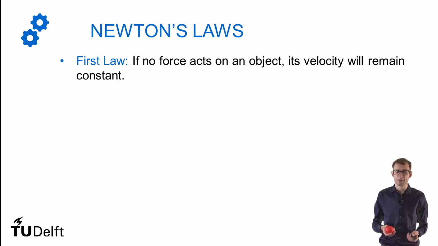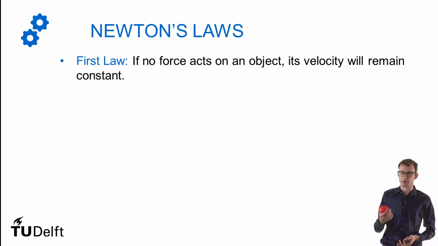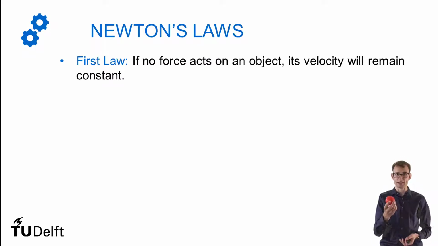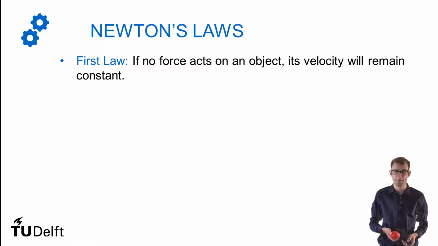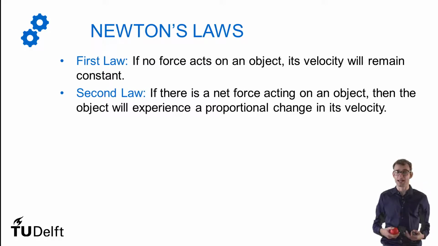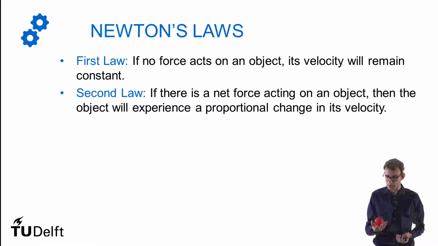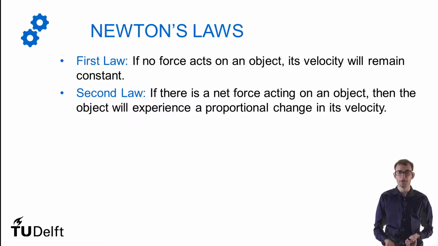The first law simply states that if there's no force, the velocity of the object will stay the same. Simplest example is if the object is standing still and there's no force, it won't be moving. But also if it's moving at a constant velocity, as long as there's no force, the ball will retain its constant velocity. The second law tells us what happens if there is a force. That says that if there is a force acting, the object will experience a change in the velocity. And the larger the force, the larger the change in velocity. So if I exert a larger force on the ball, it will fly up faster and higher.